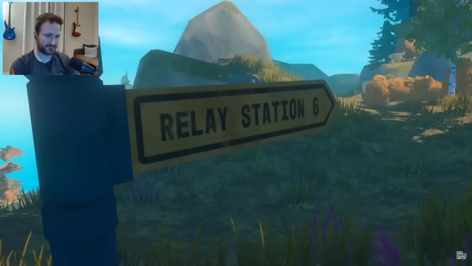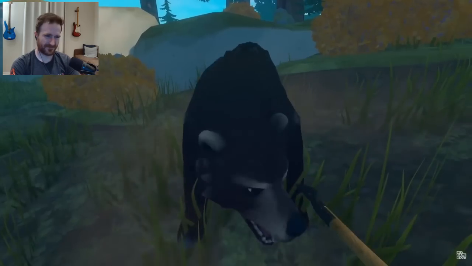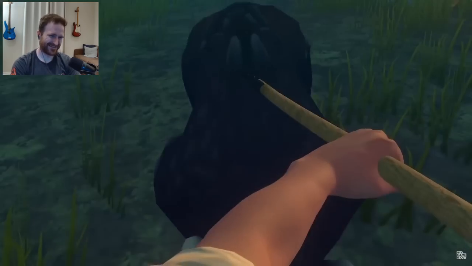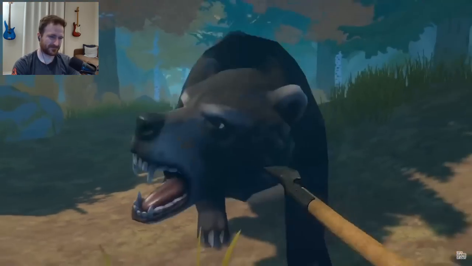Hey, what's this? Relay station? Don't mind if I do. Bear coming to kill me. Don't mind if I do. He's like, I haven't seen anyone in 100 years. I was just coming to say hi. Ah! Mama bear coming to ruin my existence. Now that I do mind.